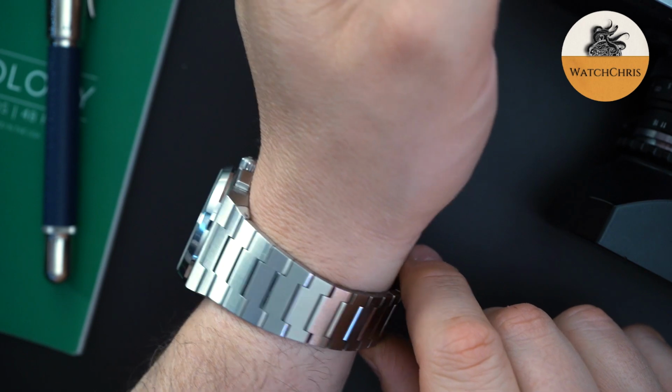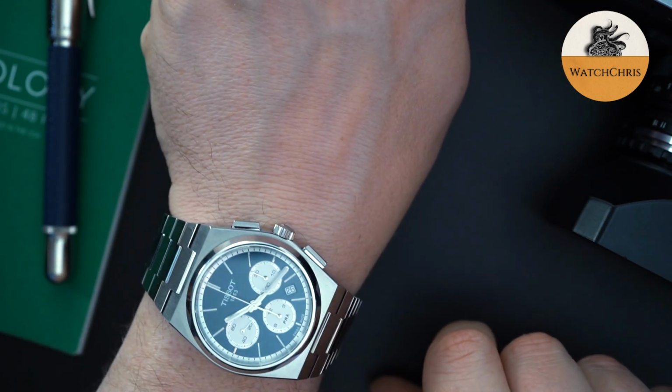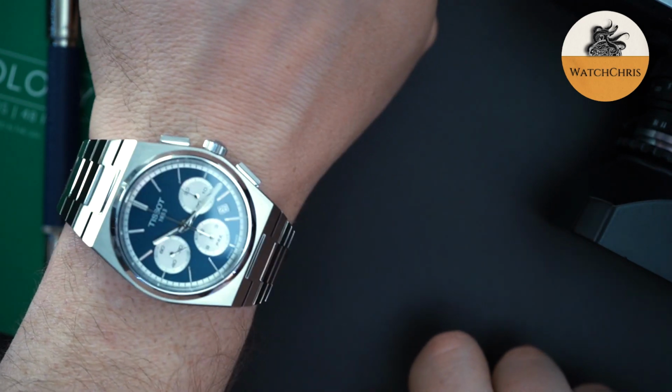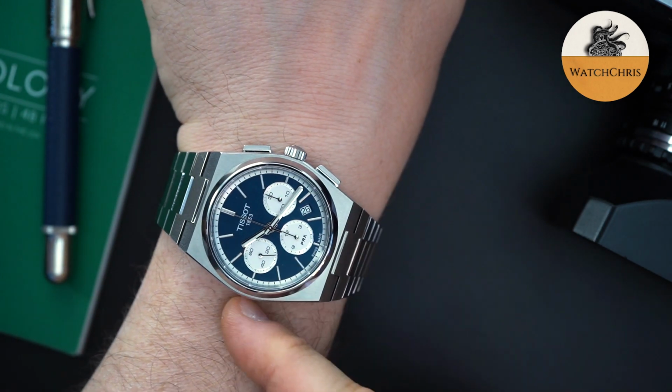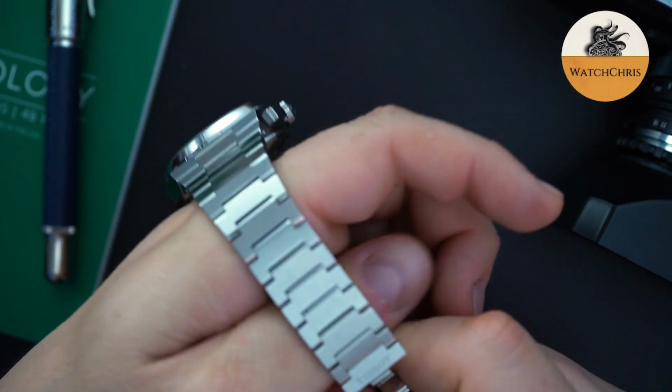Like I said, I wore it around the house for a little while today, and it has been pretty comfortable. And the bracelet is beautiful. That thickness in the bracelet, you don't really notice it, but I think it's necessary because of the extra weight in the case and the extra thickness. You need a thicker bracelet to counteract that.